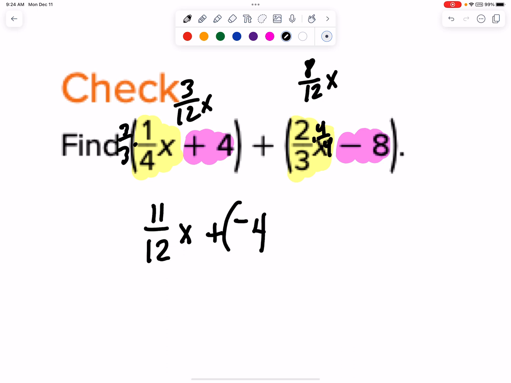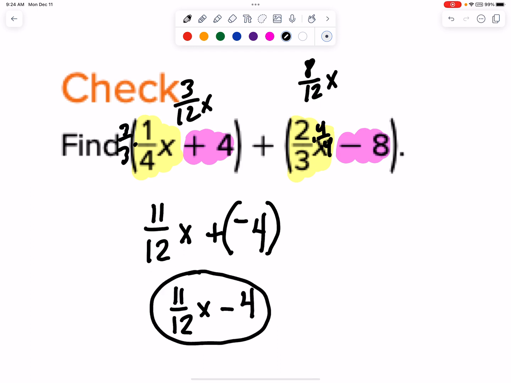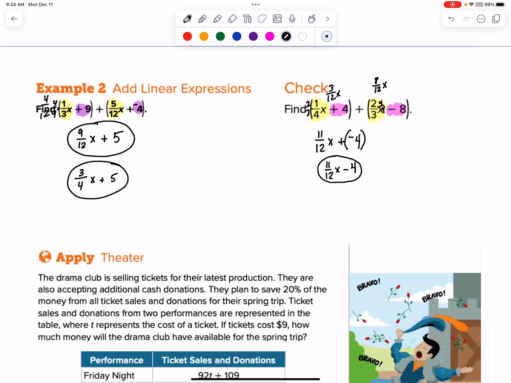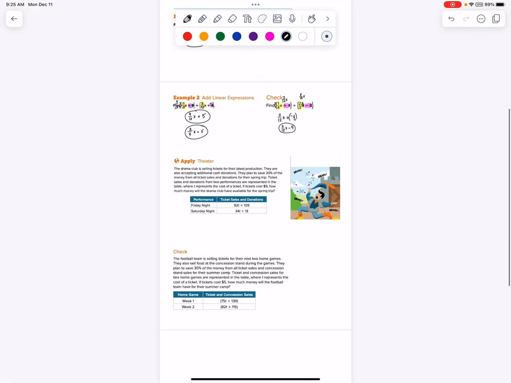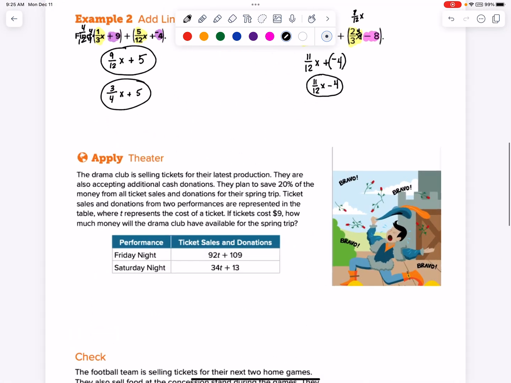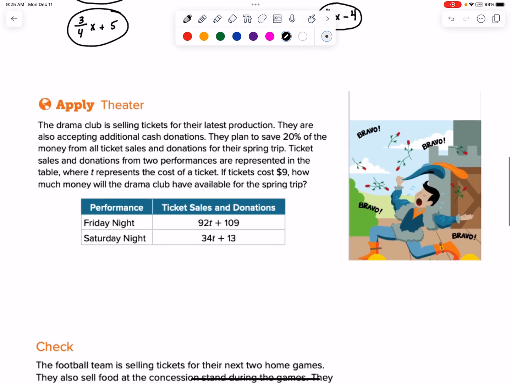We know that we can't leave it like that with that parenthesis in it, even if it is organizational. And so we have to officially simplify it by changing it back to the minus 4. Okay, all right, so there we go with that. Let's go ahead to your apply and check, and that's it for the notes.